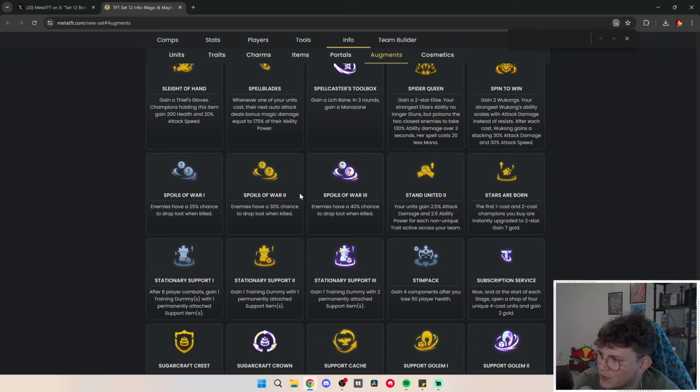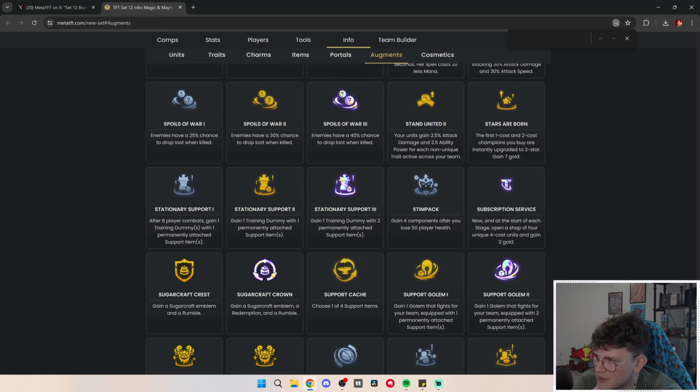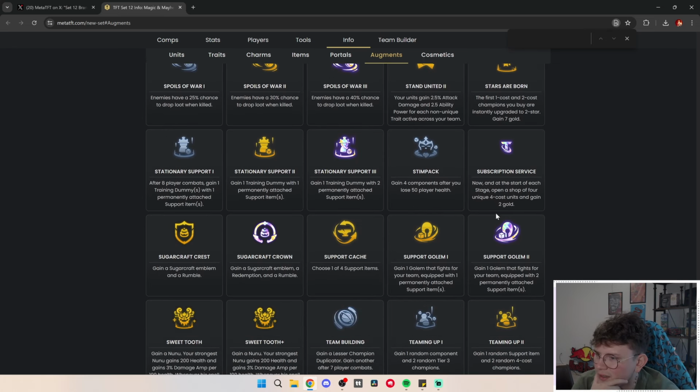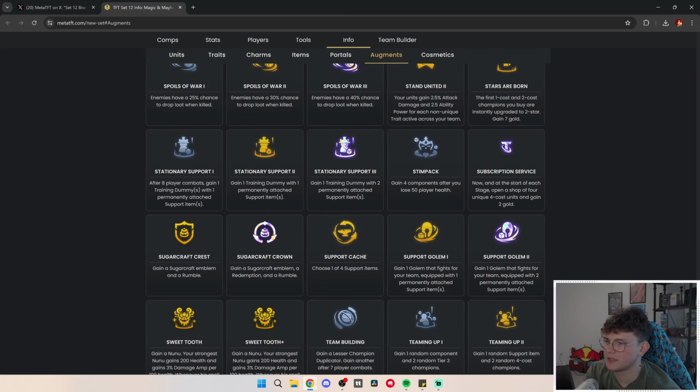Oh, hell yeah. Spoils of War is one of my favorite augments in the game. Easily one of my favorites. You just take that, you just play like a maniac for the whole game. Get a bunch of extra duplicators, extra gold and stuff. Gives me the chills just thinking about it. Now and at the start of each stage, open up a shop of unique 4 cost champions and gain 2 gold. That's like, what's that one that we just had? Tailored, 4 costs always at the start of every stage, but worse because you don't get the 4 costs for free, so that's pretty trash.